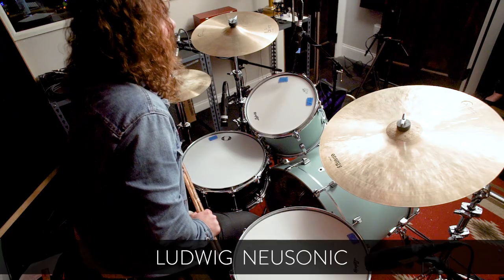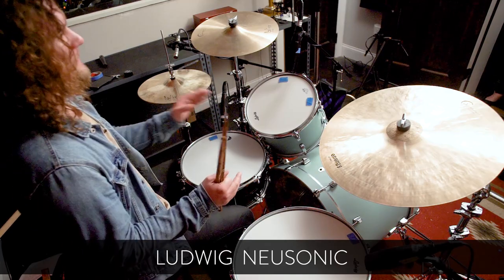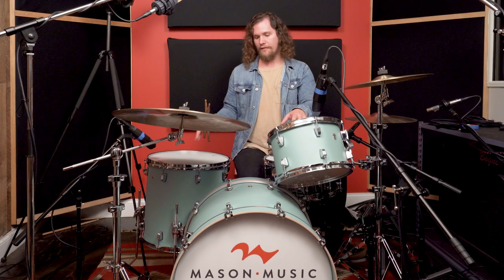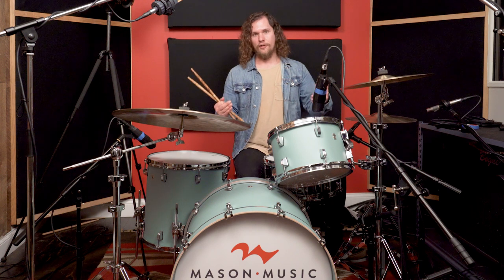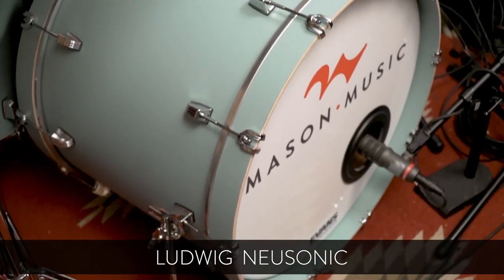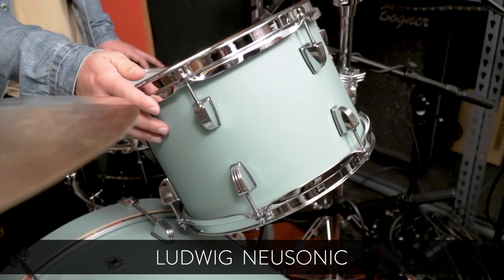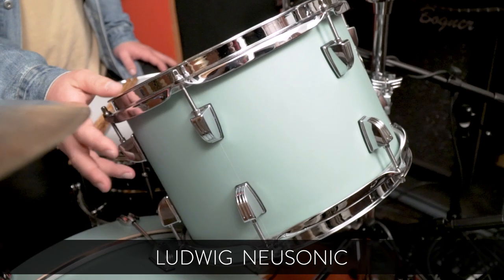I'm about to show you some awesome drums that we just got in. These are the Ludwig Neusonics. Now, this particular drum kit is a shell pack, so that means it's only going to come with the rack tom, the floor tom, and the bass drum, but trust me, after you hear about these drums, that's going to be enough for you to pull the trigger on this purchase. So basically what we have here, we've got a beautiful skyline blue finish on these drums, beautiful satin.